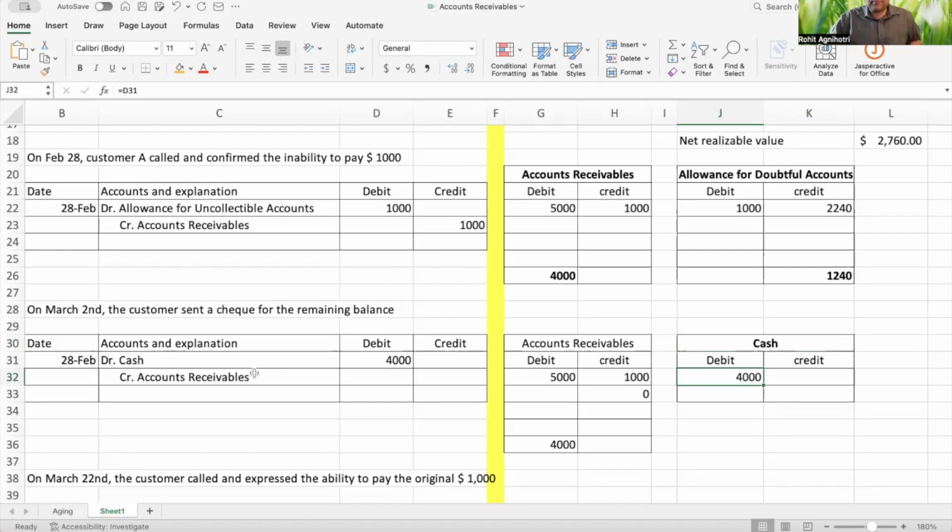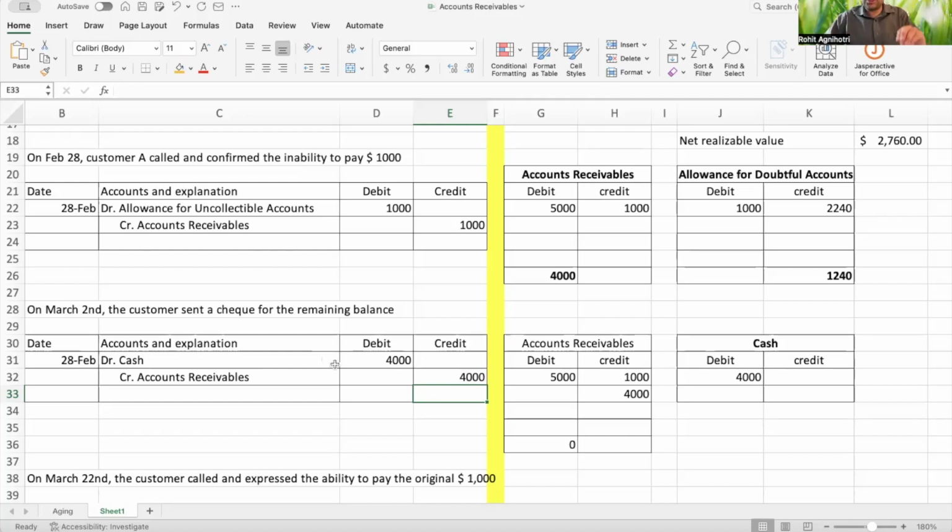At the same time, you have to credit the accounts receivable account. Why? Because now this person does not owe you any money. They owed you $5,000 from before. For $1,000 you agreed, you said okay, you don't want to pay. I don't have any backup for now. Whatever backup we had, we sent you already. For some reason we lost the record, or whatever that problem was. It's okay. You don't want to pay $1,000, at least pay us the $4,000. And you agreed that you will write off that amount. So the balance was $4,000.